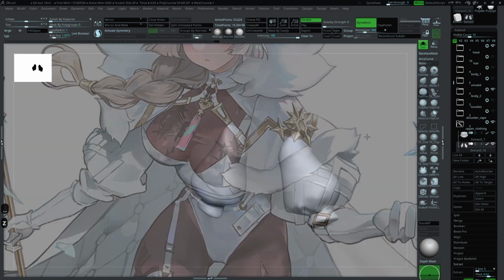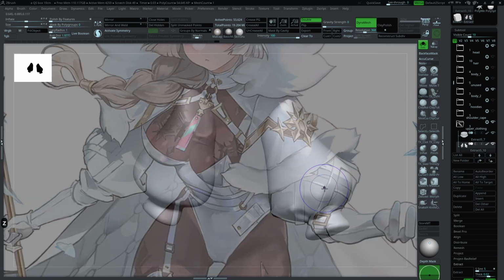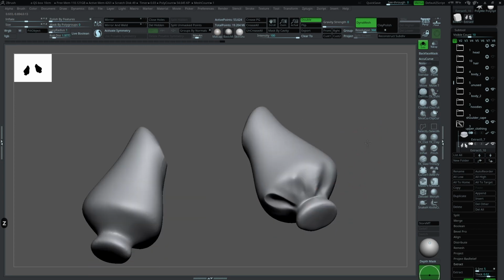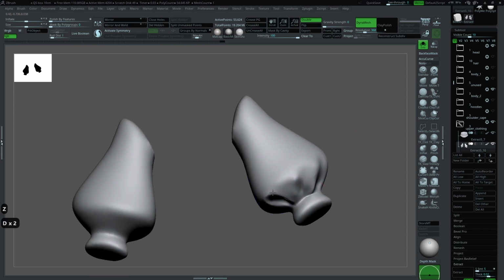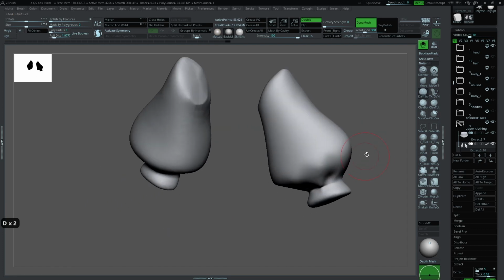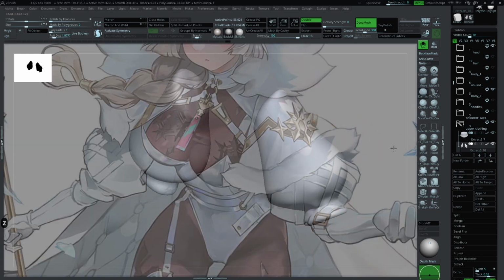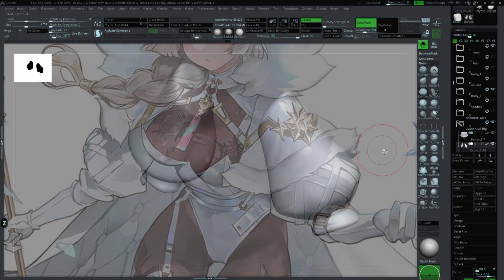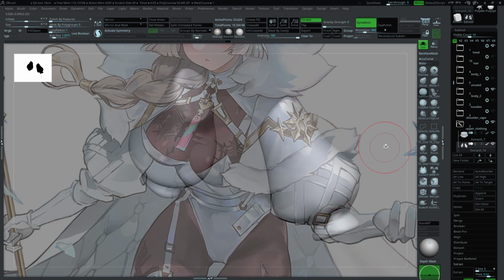We're following the concept. The one in the concept doesn't have this much, so I need to reduce it just a bit, and maybe just add this line here first.